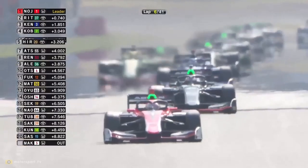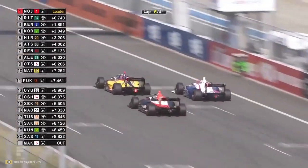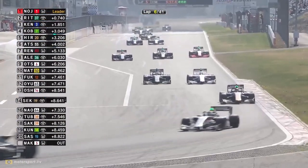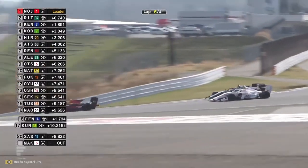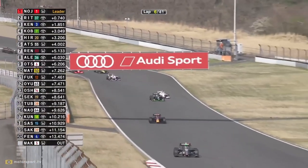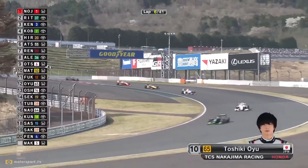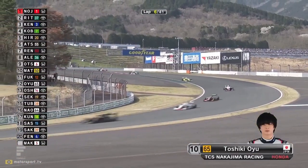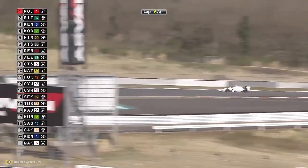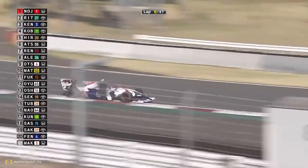Another investigation to report at Turn 6 - cars 20 and 55, that's Hirakawa and Atsushi Miyaki. There's going to be a run on Nobuharu Matsushita - Fugazumi going one way and there's all sorts of overtaking moves going on. Alesi and Otsu going side by side - Giuliano Alesi cuts off Otsu. Meanwhile in the background Matsushita and Fugazumi are wheel to wheel again. Toshiki Oyu has managed to go from 12th to 10th in one fell swoop, getting past both of them - a great move from Toshiki Oyu puts the Nakajima car into 10th place.